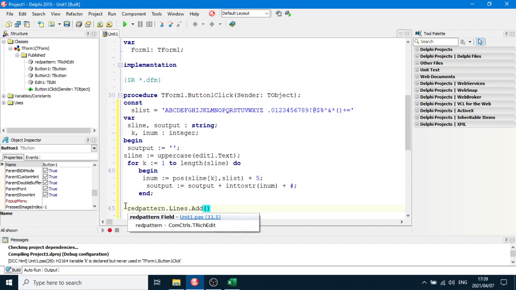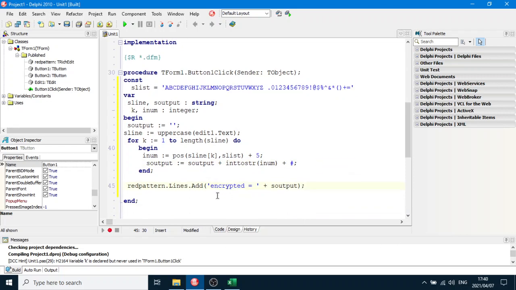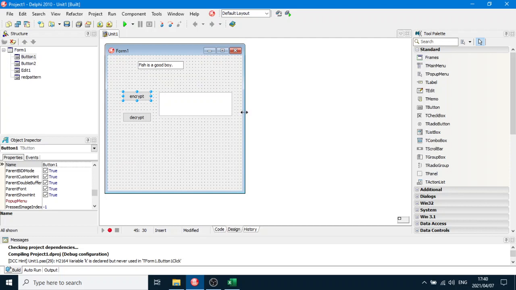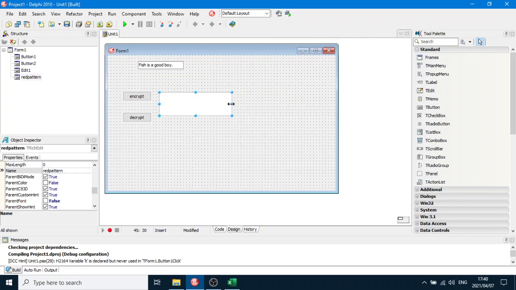We're going to display encrypted, whatever you want to say, Encrypted equals S output. So let's go and see what fish is a good boy looks like actually in encryption code. So that should be exciting. It's probably going to be a long string.